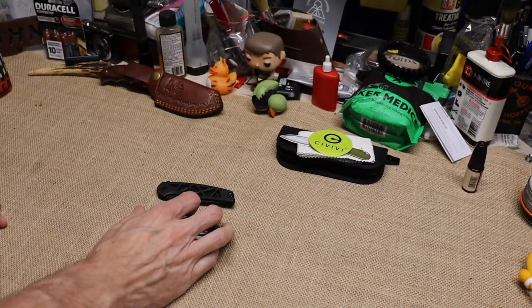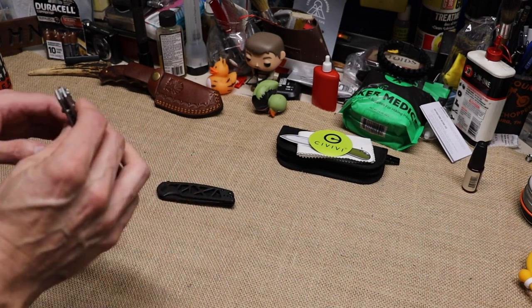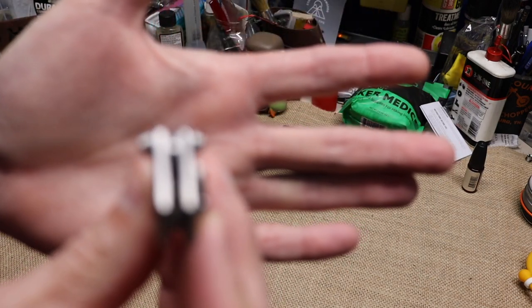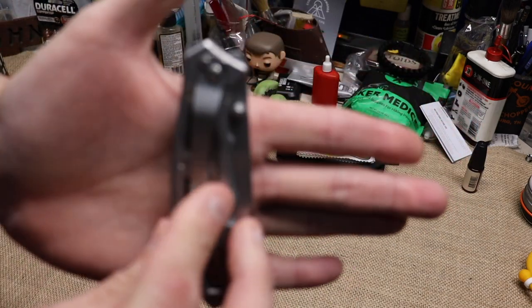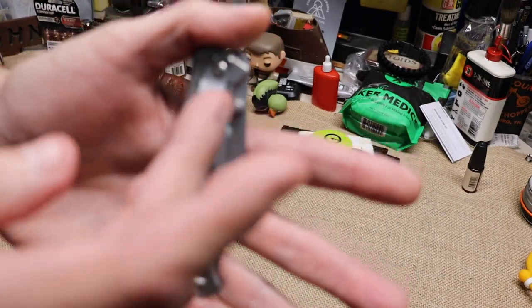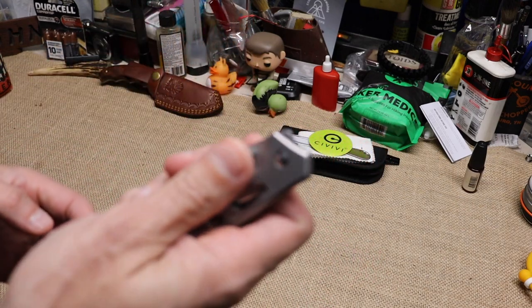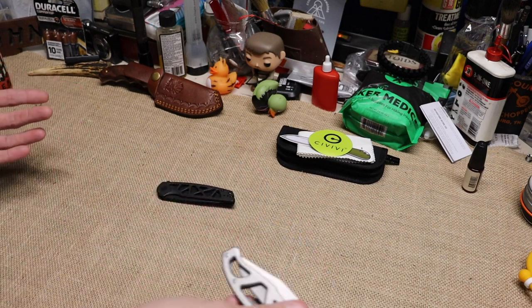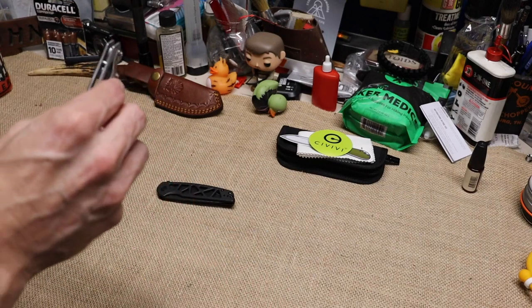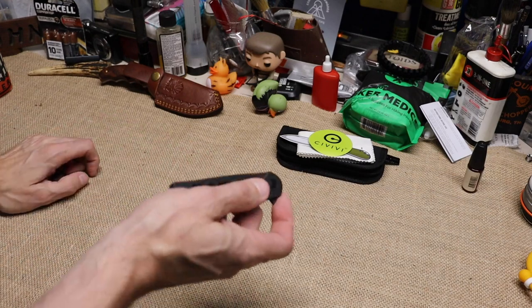Okay, so the problems with these two knives, or this knife in particular, I've always had a problem with this. If you look at how wide that thumb stud is on this knife, when it's in your pocket, you hit this thumb stud going into your pocket to get change or whatever may be in the bottom of your pocket, and it's rough. It's not smooth at all. It's a rough finish. Now, I know I could probably do something to make it better, but I should not have to.